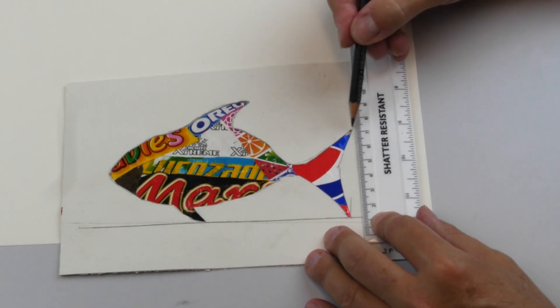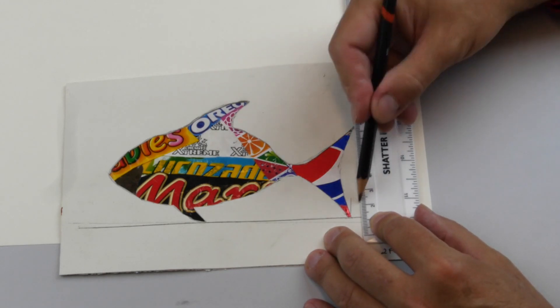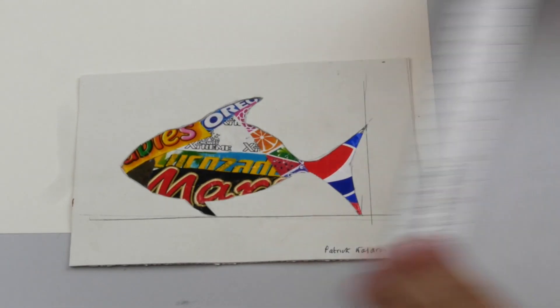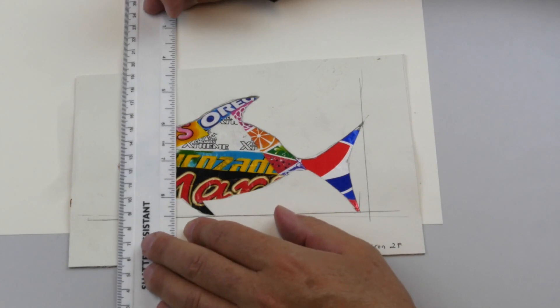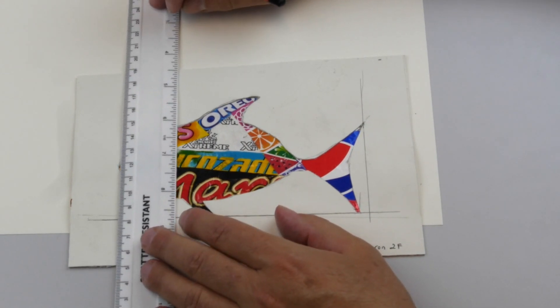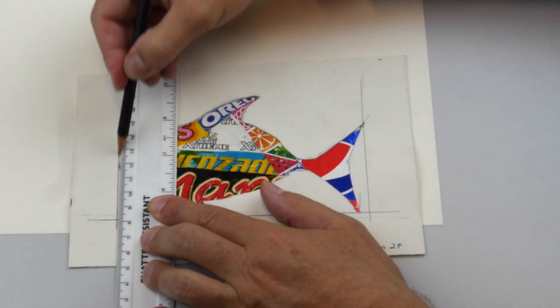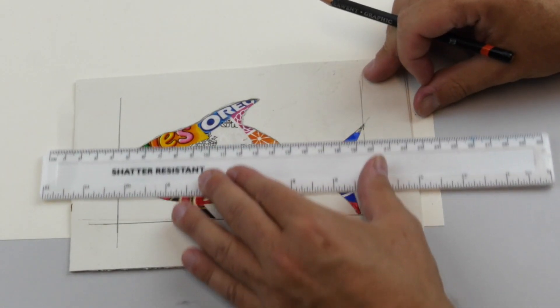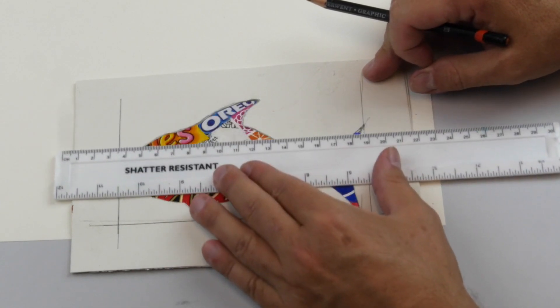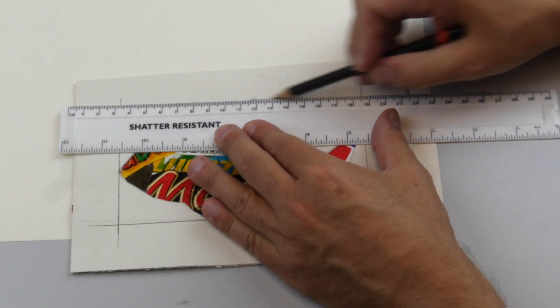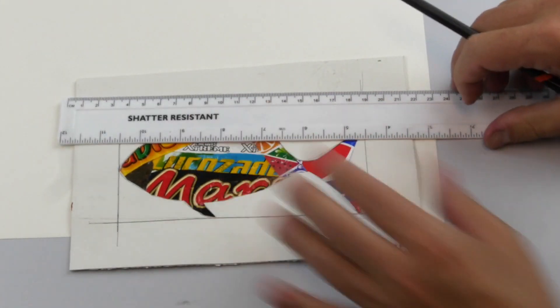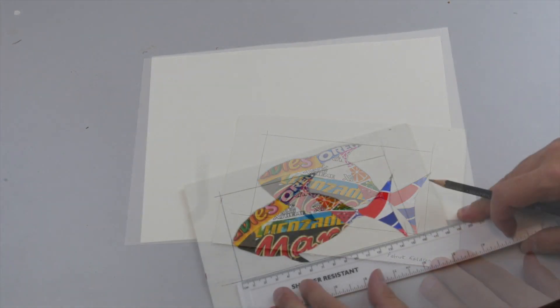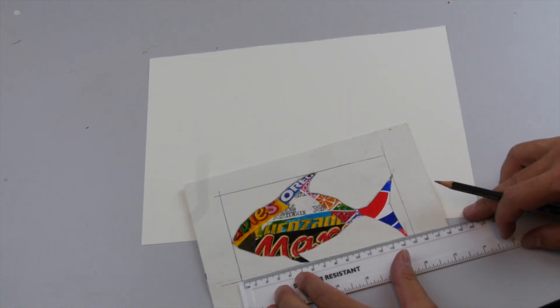The next furthest point is probably about there, so that's touching the end. And the next point, keeping at a right angle - don't tilt the ruler - is the tip of the fish. And then finally the next point is this top fin, keeping the ruler horizontal. So those are my maximum dimensions. My drawing and ultimately my painting are going to fit into there.